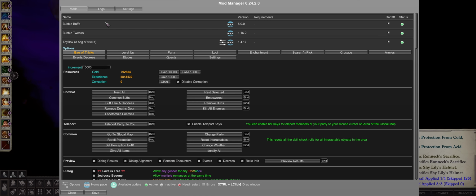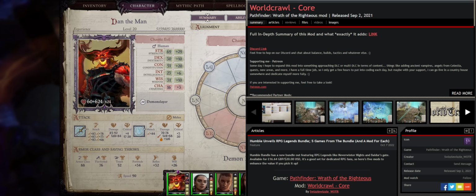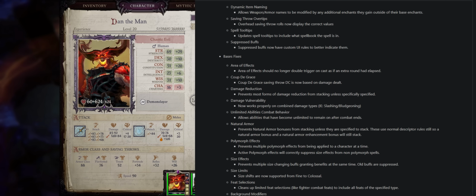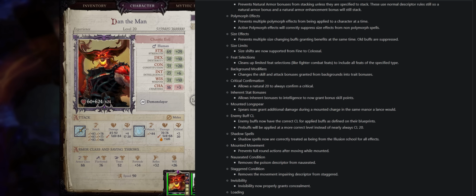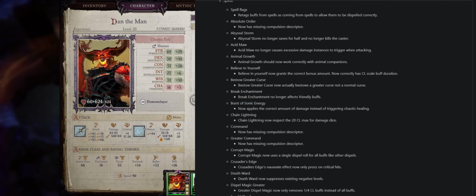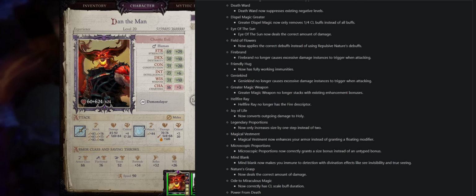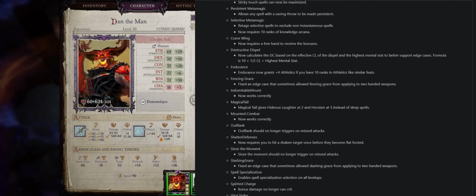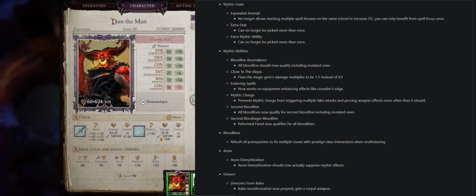Now, these three here are my core mods. There are two others that I also want to talk about, however. Tabletop Tweaks and also World Crawl. Now, I don't have much experience with these mods yet, but I do know they are highly regarded by the community. Tabletop Tweaks not only changes some of the game's rules to be closer to their tabletop versions of the Pathfinder rule set, but also adds a lot of nice stuff already present in the tabletop game but missing from the video game. There's new feats, new mythic abilities, quite fun stuff to get.